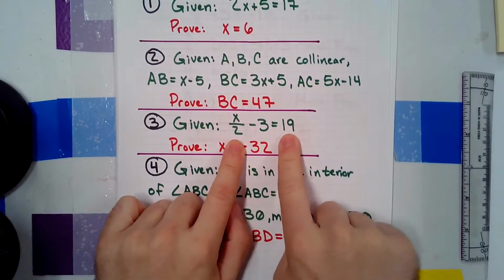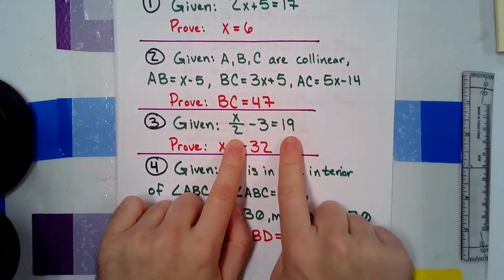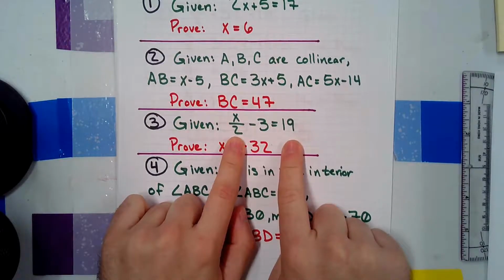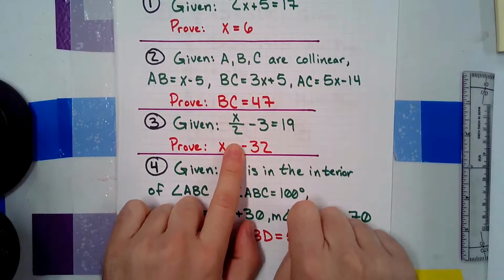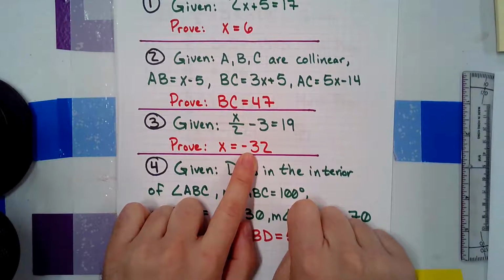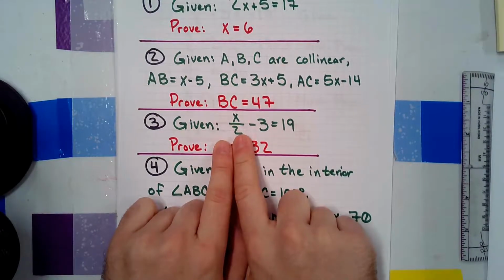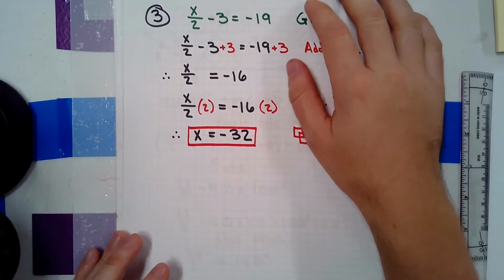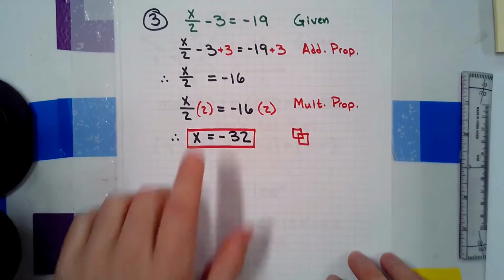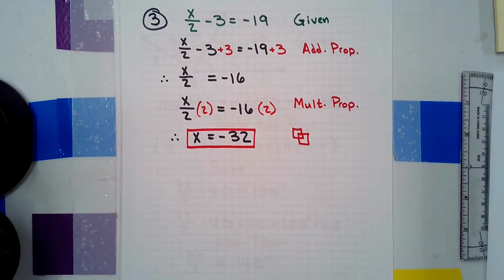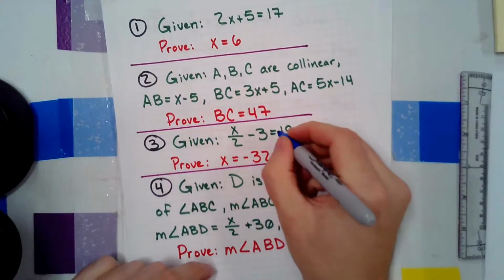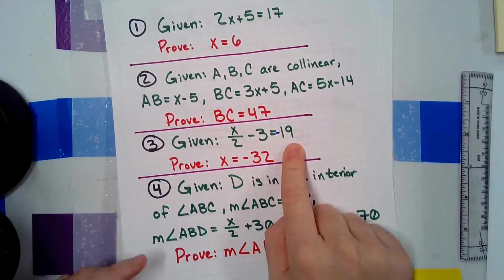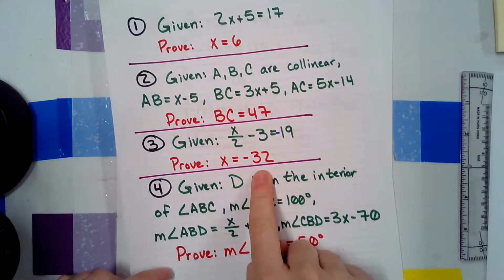I can add 3 and get 22 over here, and then multiply by 2 and get 40 something, right? Did I just do something weird? I think I just did. Or we can multiply by 2 first. Doesn't matter. I feel like I've done something terrible here. All right, so now we add 3 to the negative 19. Should be a minus right here. How long has that gone unnoticed? If I add 3 now I get negative 16, double it, negative 32, right?